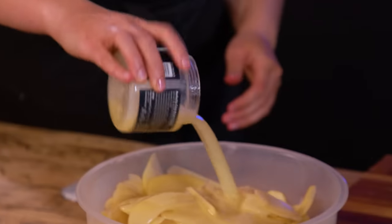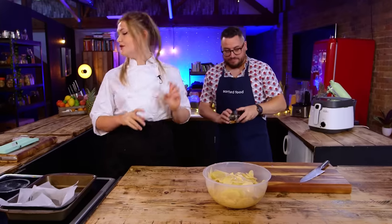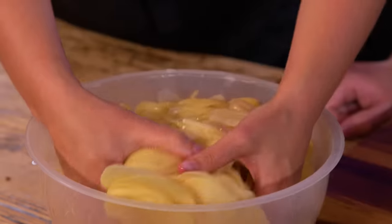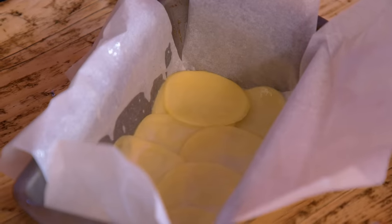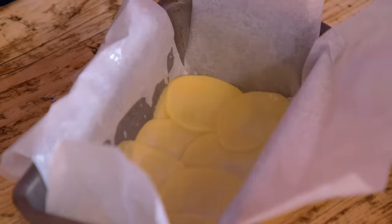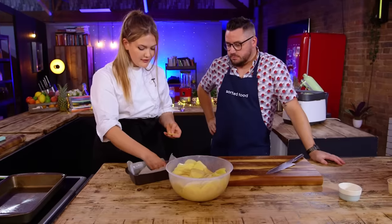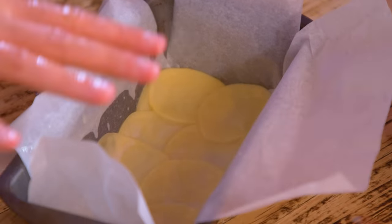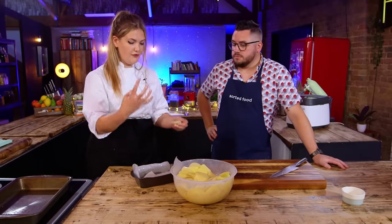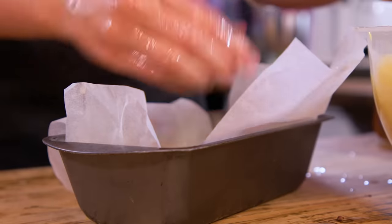These ones are great. Next, we need the duck fat. Straight over. Now we need a load of salt, because there's no other flavour in this one. This is also a bit of a boring bit — it's basically one by one, just layering them up on top of each other. And there's going to be weight on it as well. Yes, so once it comes out of the oven after three hours of cooking, any kind of weight that you can get — I use tins or anything that's going to be evenly weighted — so it's really pressing down, so all the fat solidifies together, all the starch solidifies together, and you just get this lump of deconstructed, reconstructed, delicious potato.